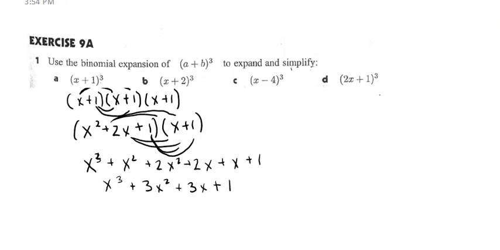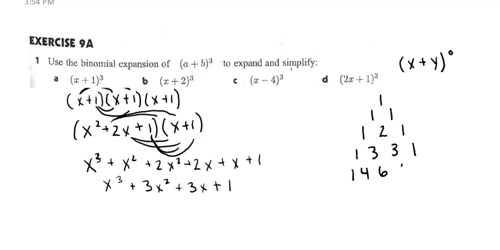So Pascal's triangle at the very top starts with a 1, and that is the same answer you get as your coefficient if you did x plus y to the power of 0. So you start with a 1. Then you have two 1s. And then you get a 1, a 2, and a 1. Then 1, a 3, 3, 1. And maybe some of you are seeing the pattern that's emerging here. I'll show you that pattern in a second.